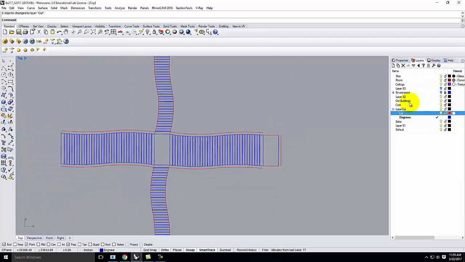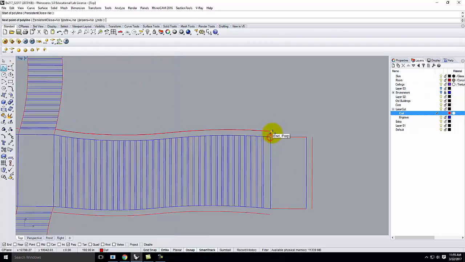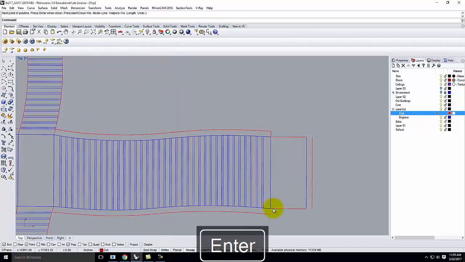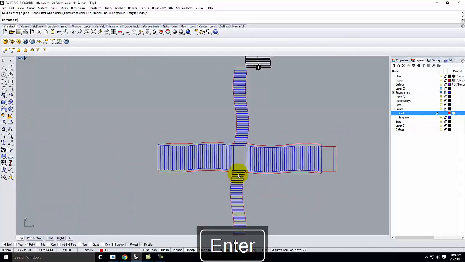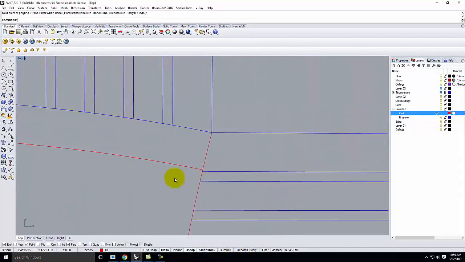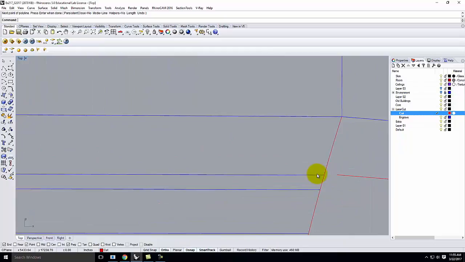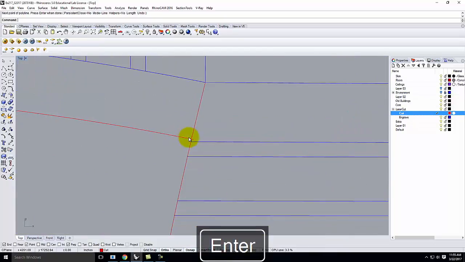So I'll go back, making sure I'm on my cut layer, and we'll draw a few other pieces. We'll go from there to there. We'll go from there to there. There to there. There to there. Now in here, this doesn't quite match up, so I'll just draw a line here to there. That one goes a little bit far, so I should probably trim.